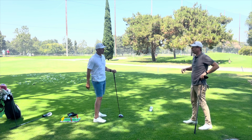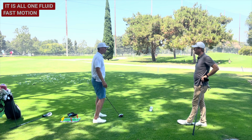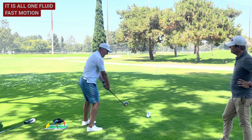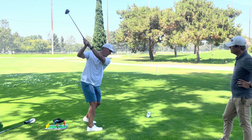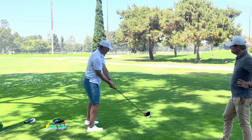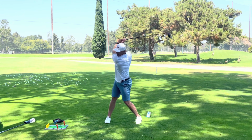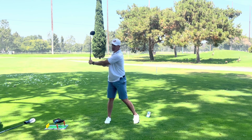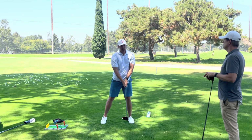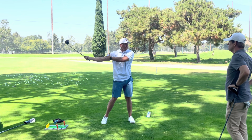Do you try to get the feeling where it's not backswing, downswing, but it's all one? Yeah, 100%. The easiest way I can describe it is, as I throw this club head back and get to the top, the way I'm starting to stop it is by trying to get everything to land forward. It's like I'm pushing myself, moving my pressure and mass this way, and that's actually stopping the golf club. I'm not getting up here, stopping it, and then pulling it down. As the hands reach the top of my backswing, I'm starting to land and open things up, and that's what starts to bring the club down.